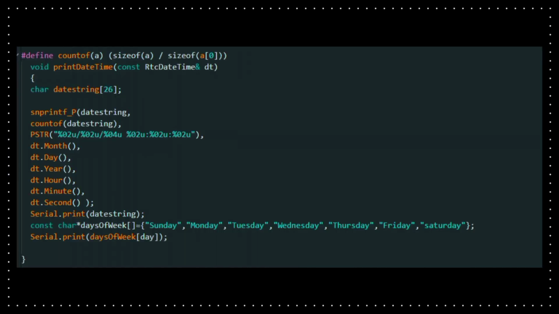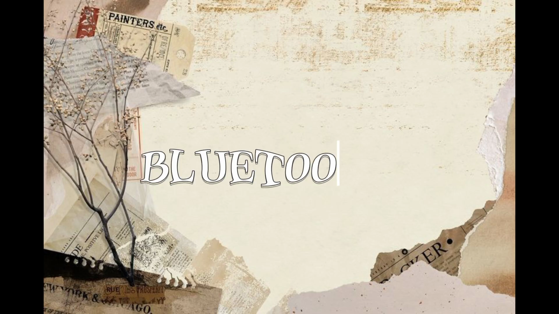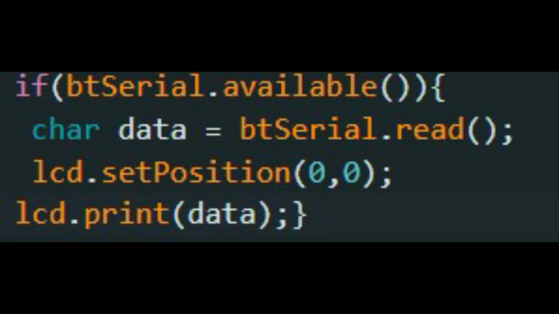The final one is the code for identifying the current time. We took this code simply from the RTC library we used. For the IoT, we use this code to send any reminder or note from the phone to our Arduino. The text sent will be displayed on the LCD.